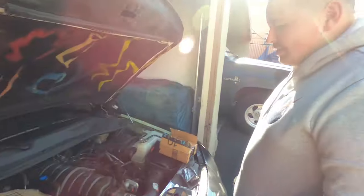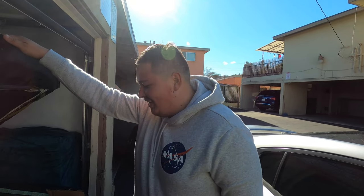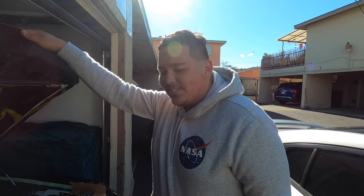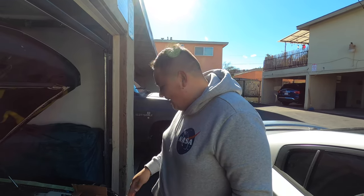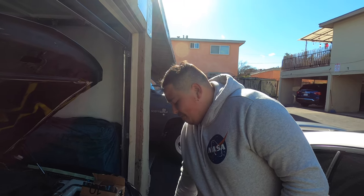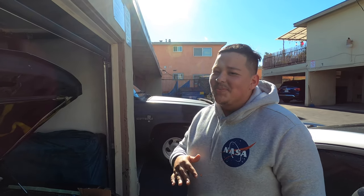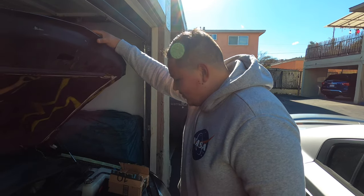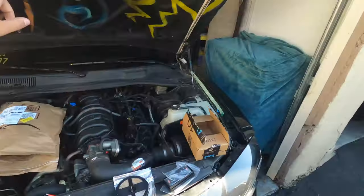So what happened to this one, Brian? This one was actually the fuel pump. I was driving like 70 on the freeway and then I heard that little ding noise like a check engine light type of thing, and then the car just shut off. I was in the farthest left lane and had to get all the way to the right. Metro highway service patrol did not tow my car because they said it was too low. I had to deal with about four hours with Progressive because my phone was dead, but eventually got it in here.